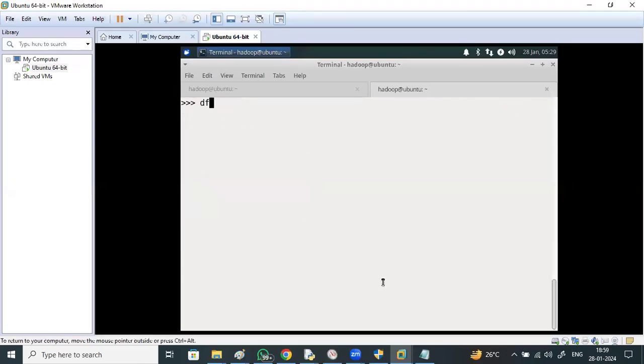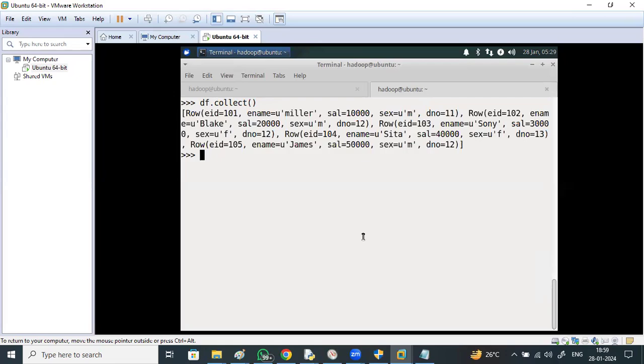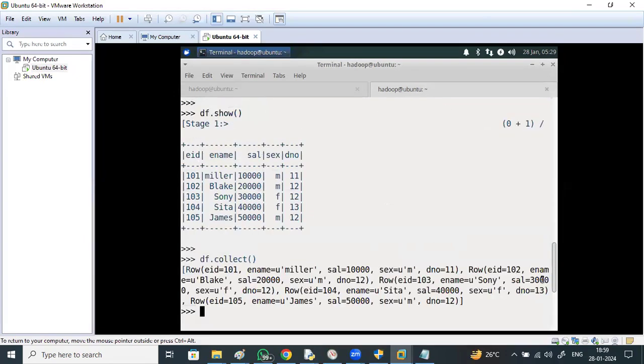If I say df.collect, you get the first row, one row object; second row, one row object; third row, one row object.